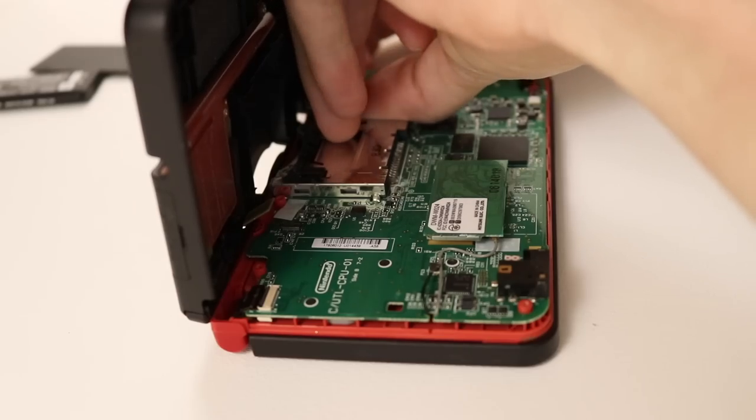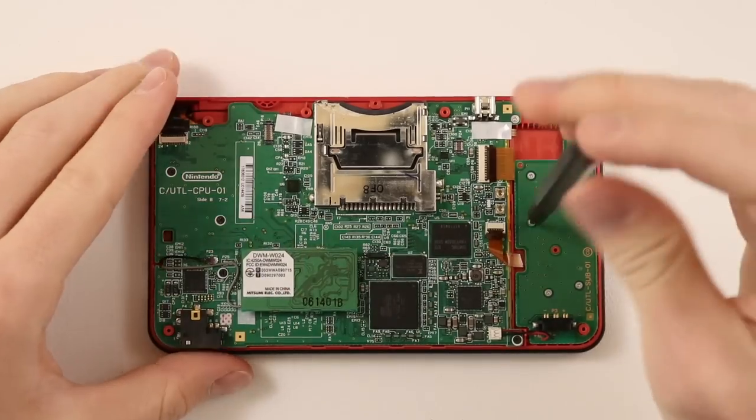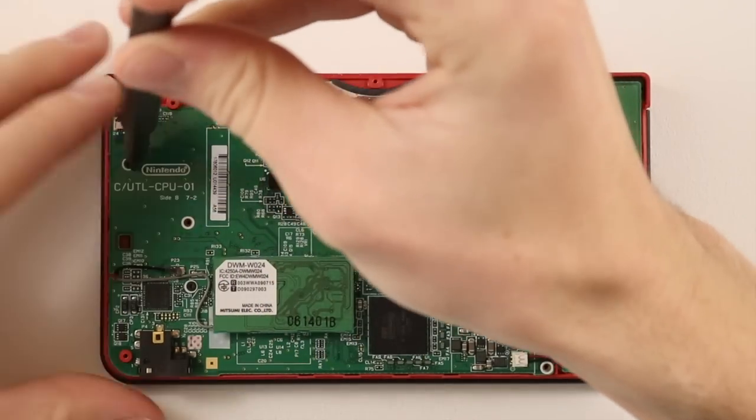After that, just lift off the back piece, ensuring not to rip off the cables that are attached to the board. Then you have to go ahead and remove a bunch of screws from the inside. Again, you need to make sure that you keep these separately, because there are two different types in there.